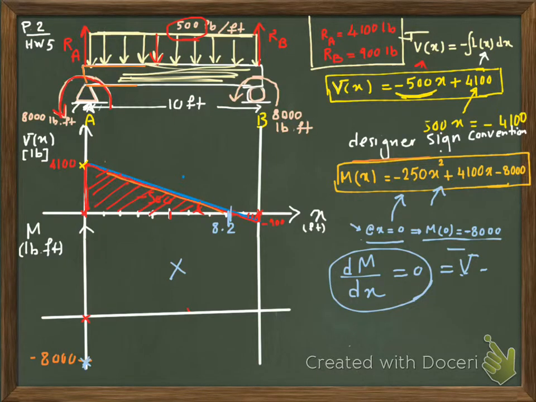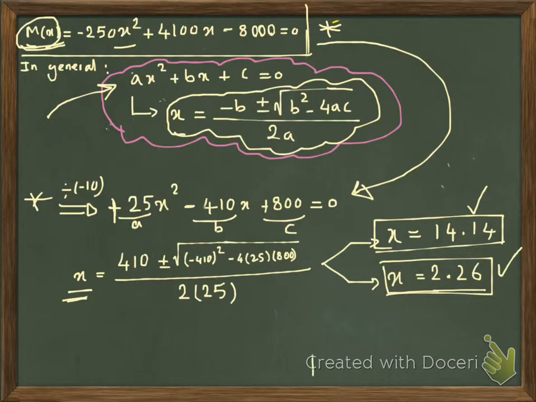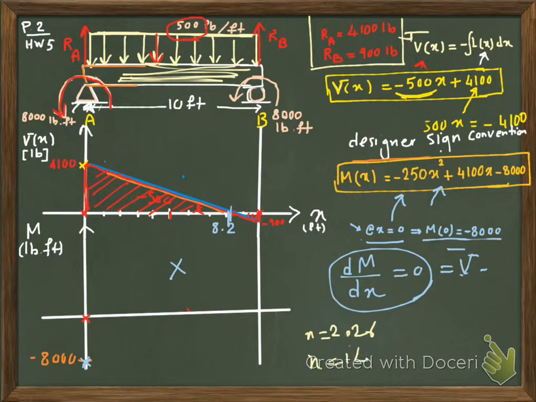Going back to our board here. Well, it's very obvious. One of them was x equal to 226, and the other one was 14.14, right? Well, the whole beam is not more than 10 foot. So this 14.14 is out of the range, but that one is acceptable. So that means somewhere, let's say that is 5, that's like 2.5, right?